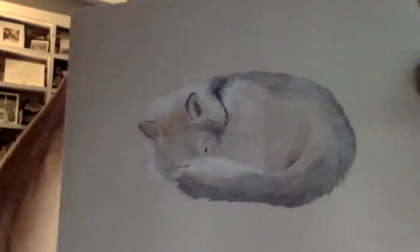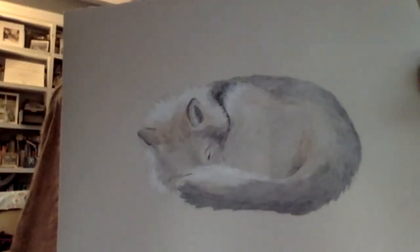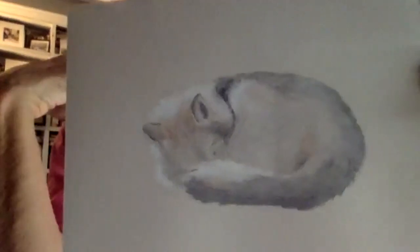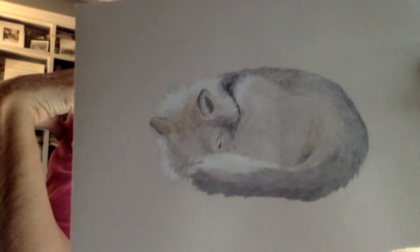I might do it for my grandson. I might give it to him. I don't know. We'll see. But I feel the animal is done. I didn't want to overwork it. I tend to overwork things, so I wanted to avoid that, but this has a very peaceful feeling to it.